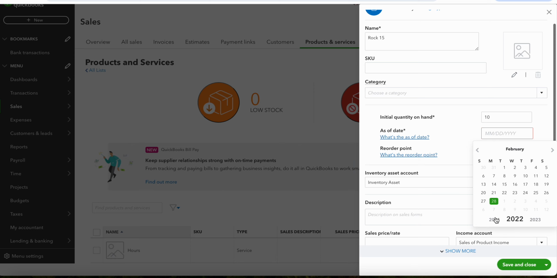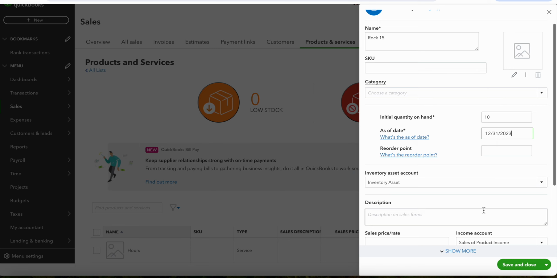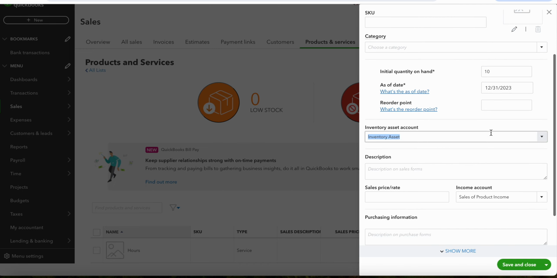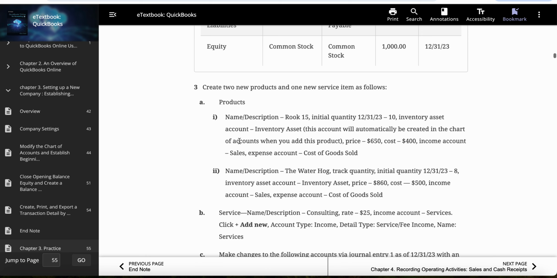So we'll click on the date, 31st December 2023, and then the inventory asset account is inventory asset. You can click here in case there are other options, but for this specific project, we are required to add the inventory asset account as inventory asset.